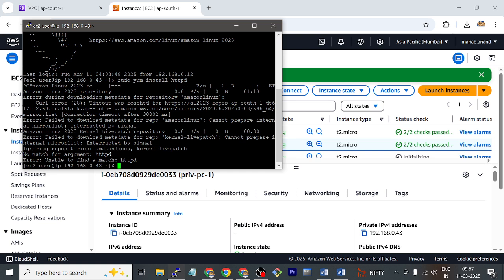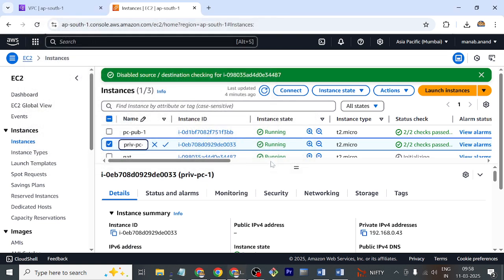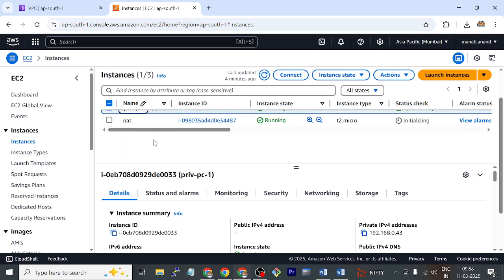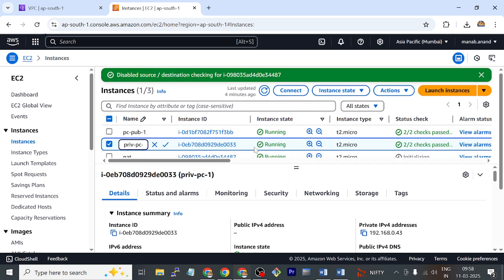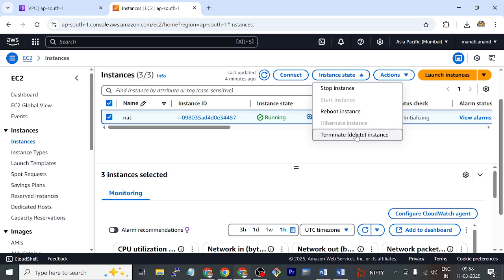So this is the way: VPC, then instance creation, public, private, connectivity using bastion host, jump server, NAT instance, everything. Okay, now for deletion, first delete all the instances, terminate.